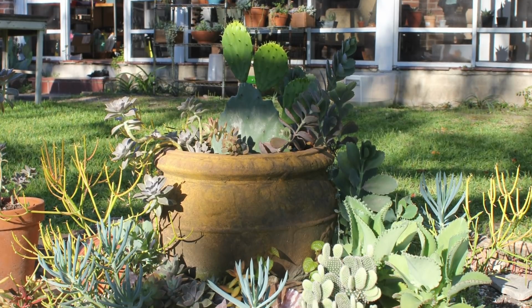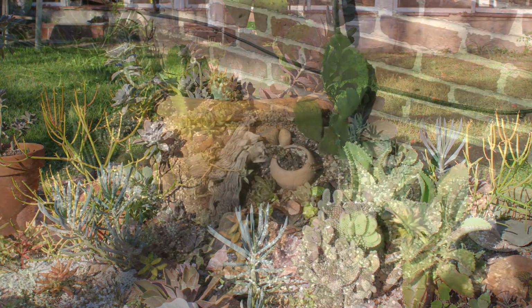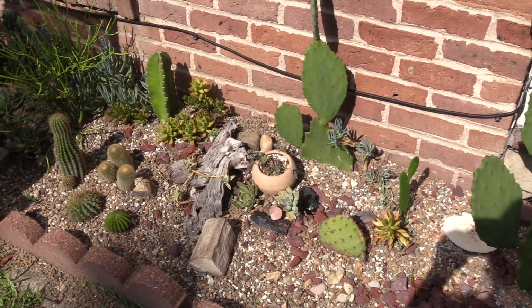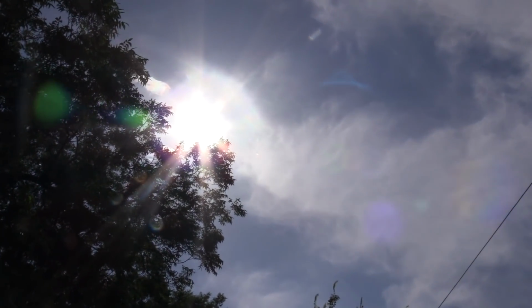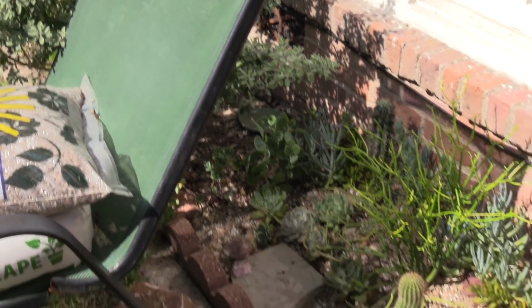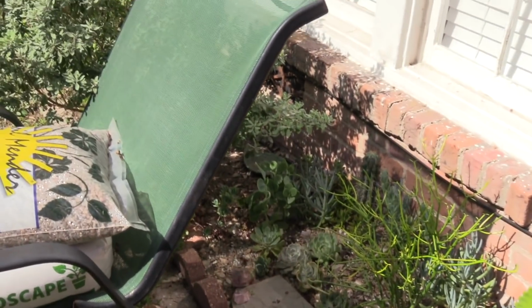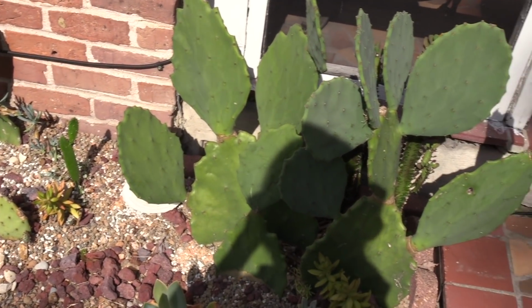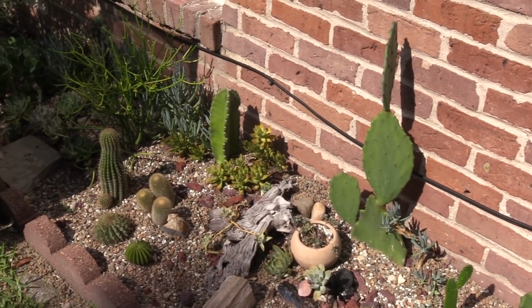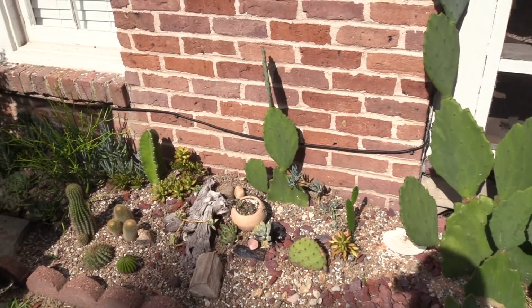Now let's look at the differences between direct sun, bright filtered light, and bright indirect light. It's a little bit after 4 o'clock, middle of July, Houston, Texas, and these plants are getting what is known as full direct sun. Okay? And it is hot and it is bright and it is a bit too much for them. So what I have done temporarily is just put a mesh lawn chair in front of the echeverias, and I'm going to probably try to put up some kind of shade cloth or something as a more permanent solution. But some of them are okay with the direct sun, but they're struggling because it's hot, or they're just stressed, or they're not growing as fast as they would if they were getting a bit more shade.